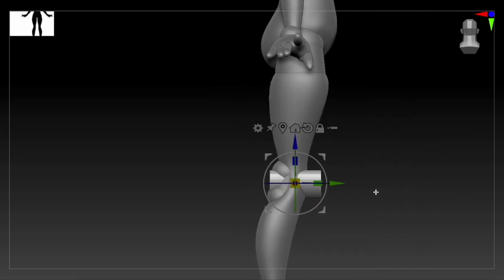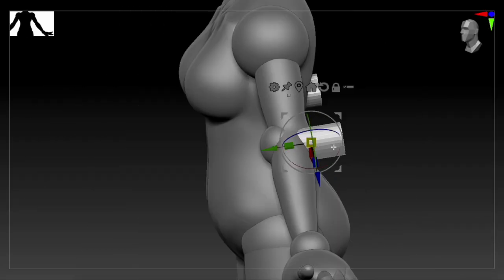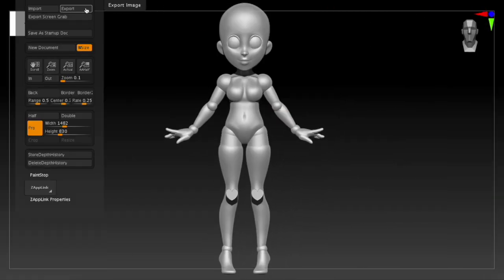Once I was satisfied with the shape of the heart, I put it on the knees and the elbows because I wanted to try some kneecaps and elbow caps that looked pretty. And then my ZBrush crashed and I completely stopped working on this project until July.